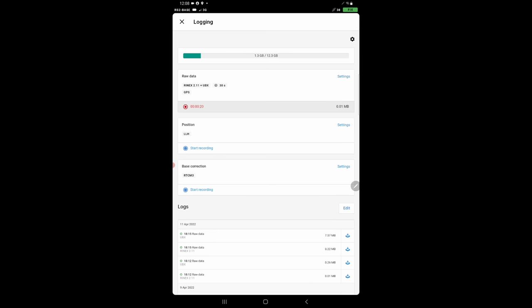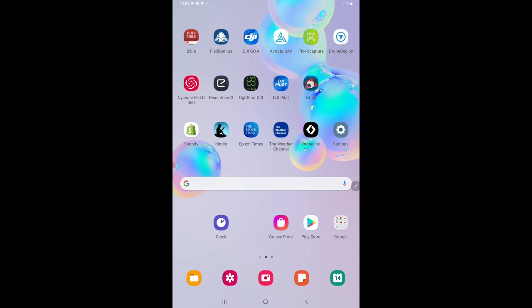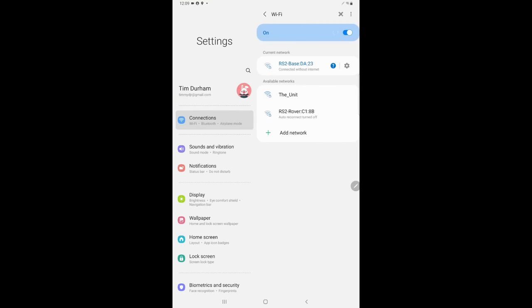It's an L2 receiver, but it's also logging the UBX file with all the satellites included at a 1 second interval. So both of those are being logged simultaneously. So I'm going to close out of that, and we are done with the Reach View 3. Okay, so that one's done. Now what I have to do, I'm going to close it too. I'm going to go to settings. I need to switch over to my Rover.